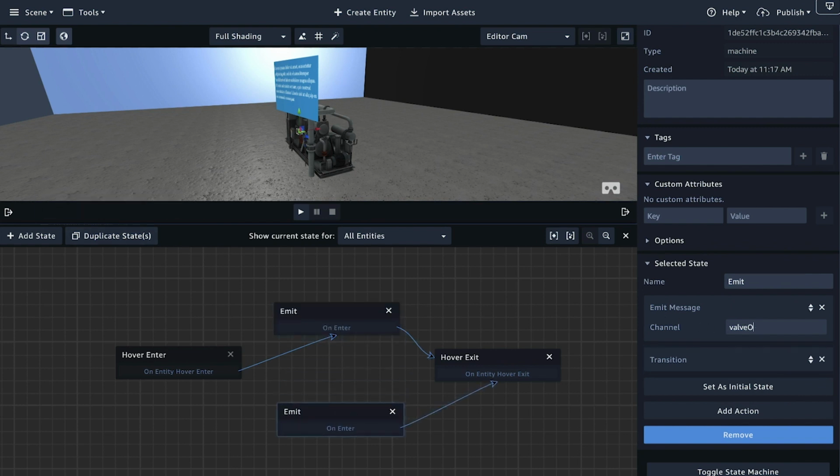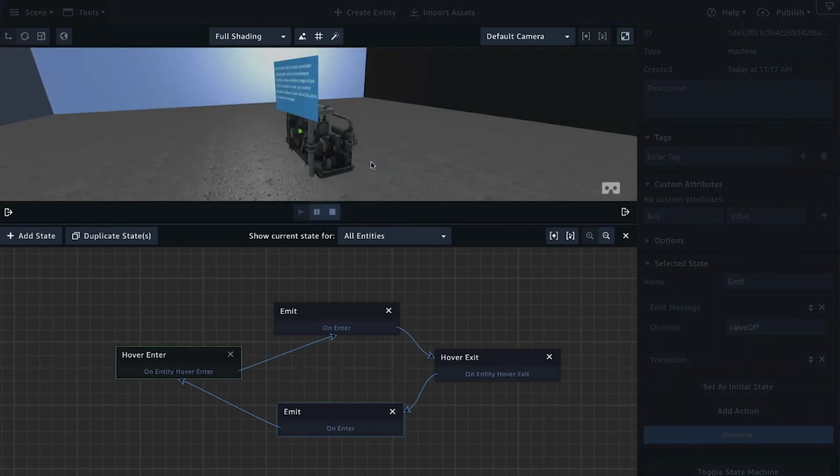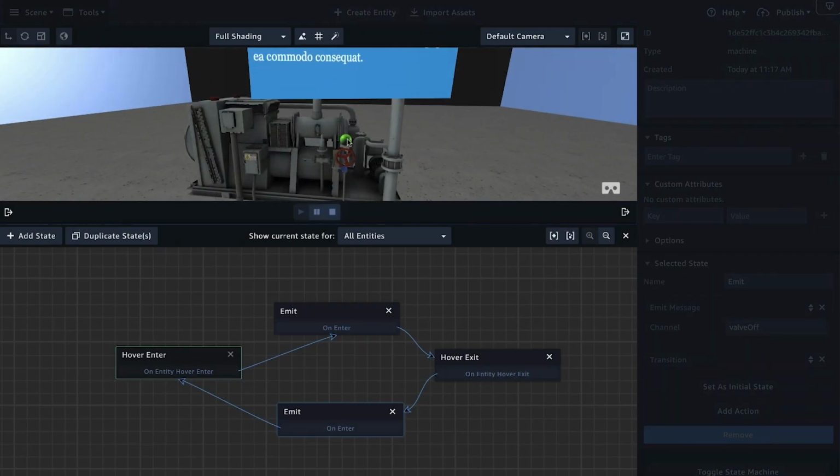Instead of valve on, it'll be valve off. It's important to change these messages. If you don't change these messages, then it won't work. Okay, so now I've made it go in a clockwise fashion. So let's just see it work. Okay, it's going too fast to actually highlight the emit message, but it is emitting those valve on, valve off messages. All right, so it's working.